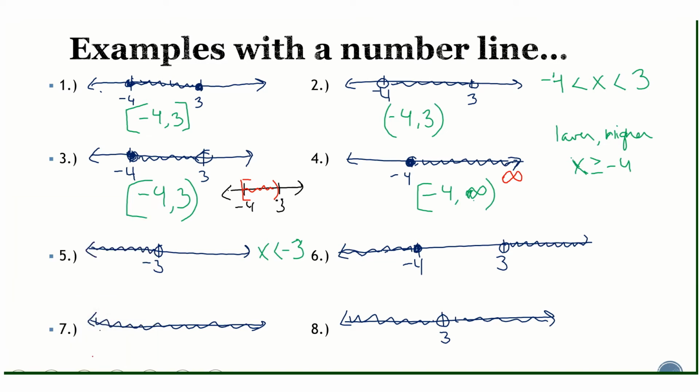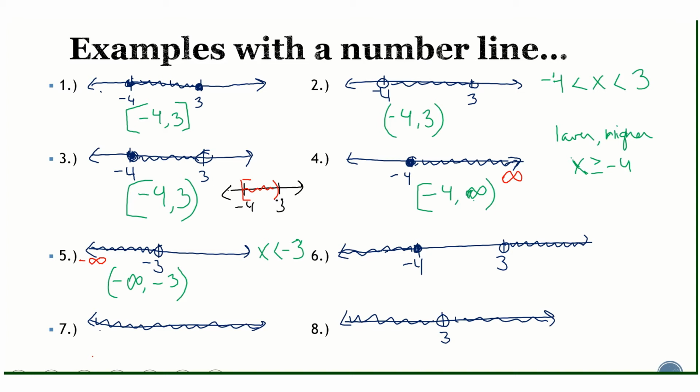So where does this number line go? Not to infinity, it goes out to negative infinity. I lost a piece of my infinity there. There we go. So it goes all the way down to negative infinity. When you're putting your interval notation together, you need the negative infinity on the left, comma, and then the -3 will be on the right. So you don't say -3 to infinity. You say negative infinity to -3. You always put a parenthesis around the infinity because it's a concept, and because the -3 is not included, you would use a parenthesis.